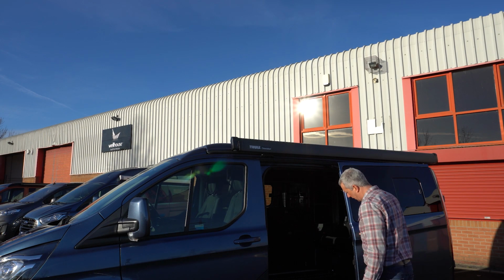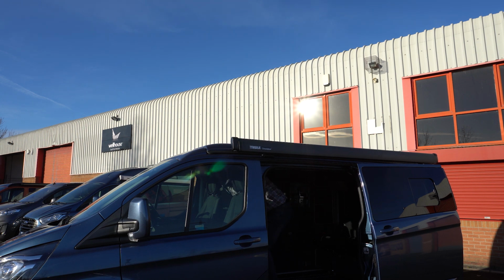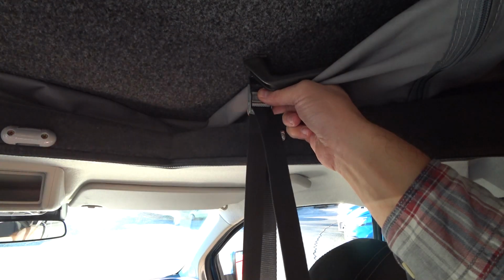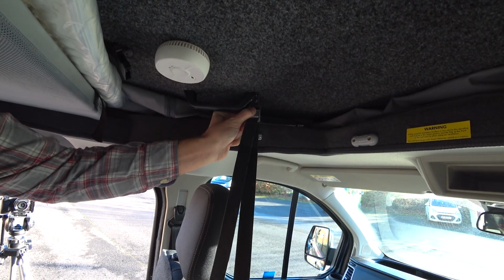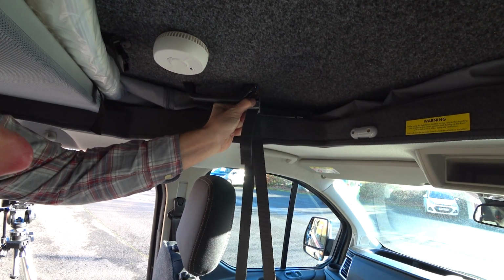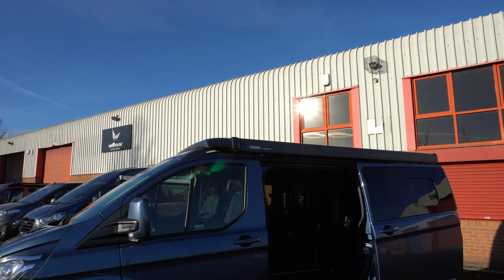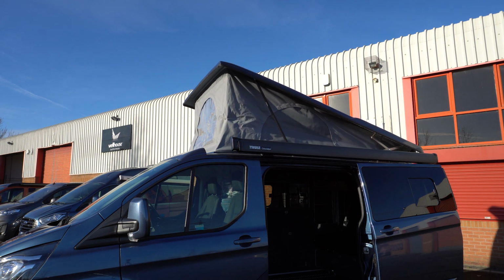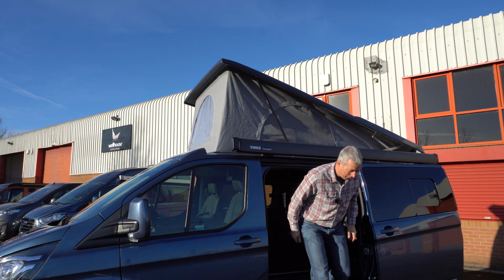To raise the roof, the first thing you're going to want to do is open the side door. This allows air in. Then pull the strap through the catch body, leaving about 2 inches free at the end, and repeat on the other side. Then simply push the front of the roof skywards. You can also pull down the drop down bed once the roof is up.